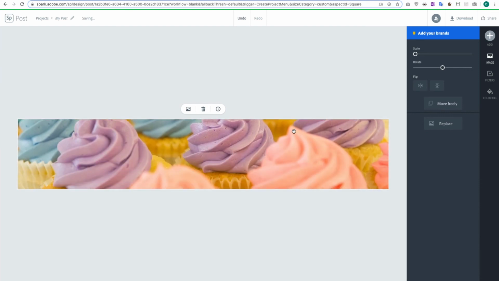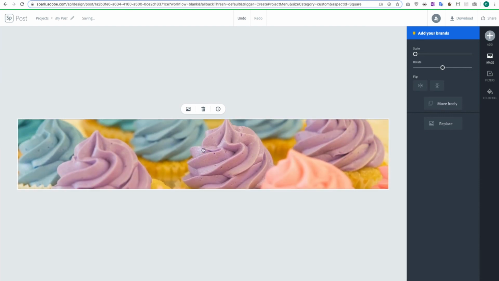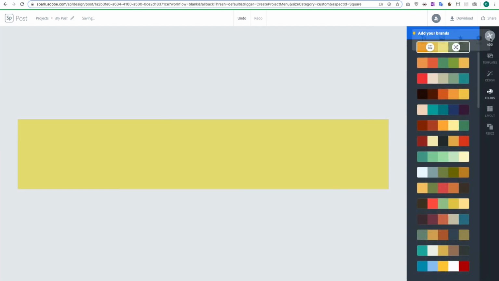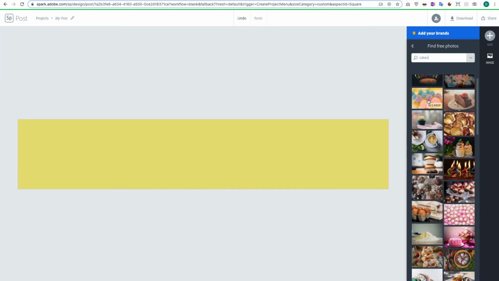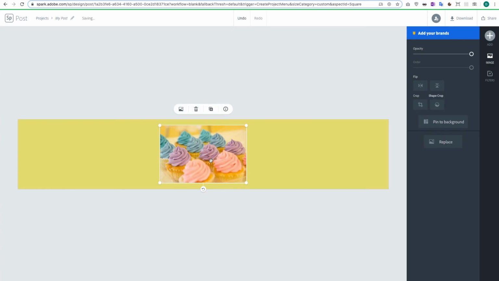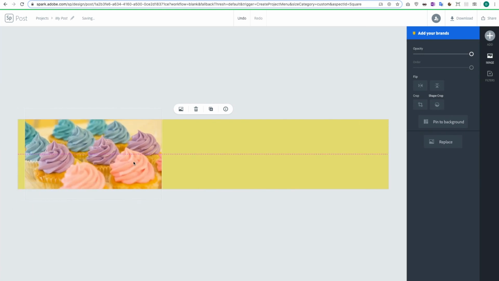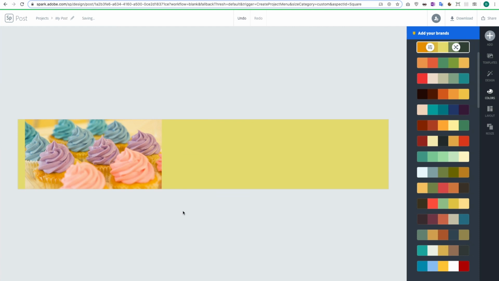Obviously think about the images that you are using. With this image, it's probably not going to be great spanned, so ideally what I would probably do with this image is I would set the background to a certain colour, and then once I've done that, I'd probably then look at using the same photo again, but this time move it freely and then have it spaced, say, on one side of my design there. Okay, and then that would allow me to have some text or some other type of image there as well.